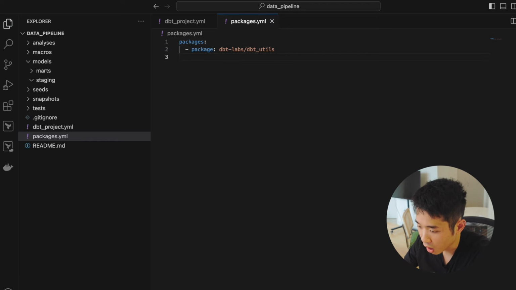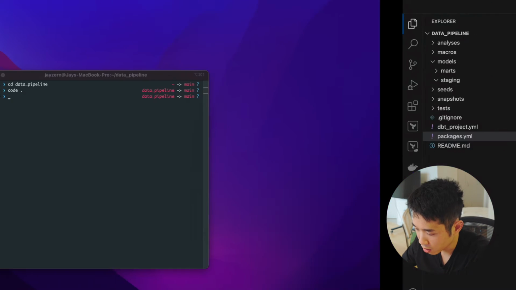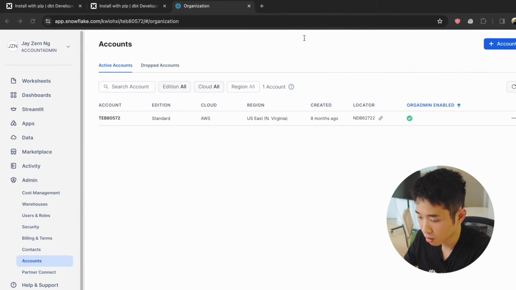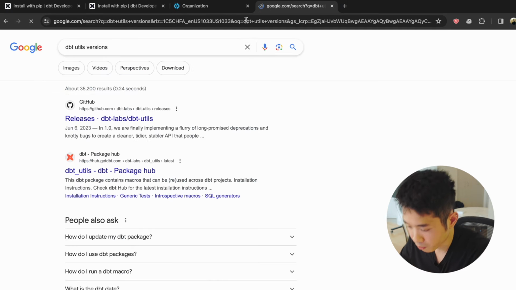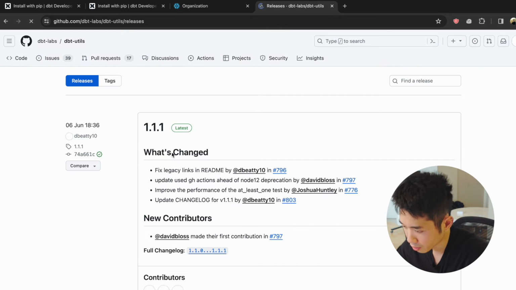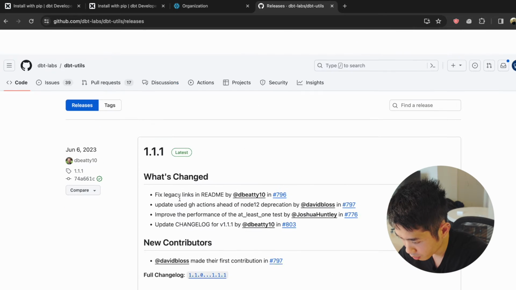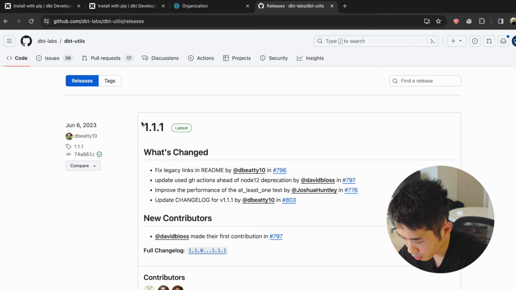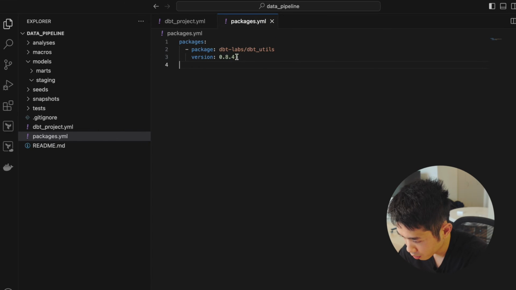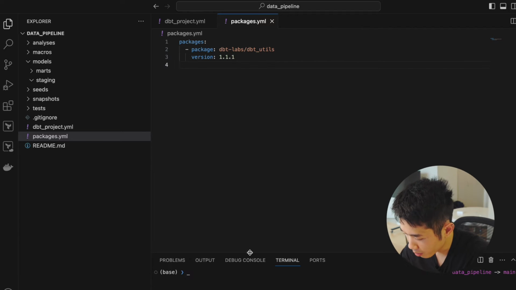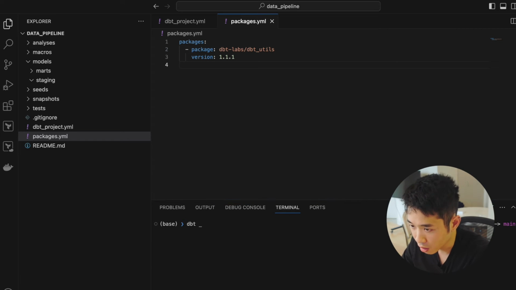So this is a really common library in dbt. Let's look up what versions they have on dbt utils. Let's use the latest version actually. To install your packages, hit dbt deps.